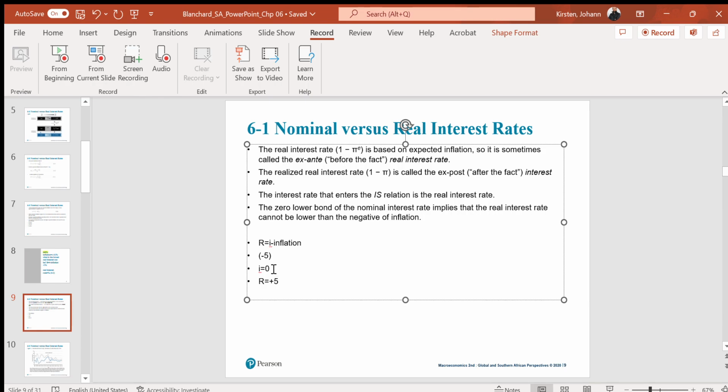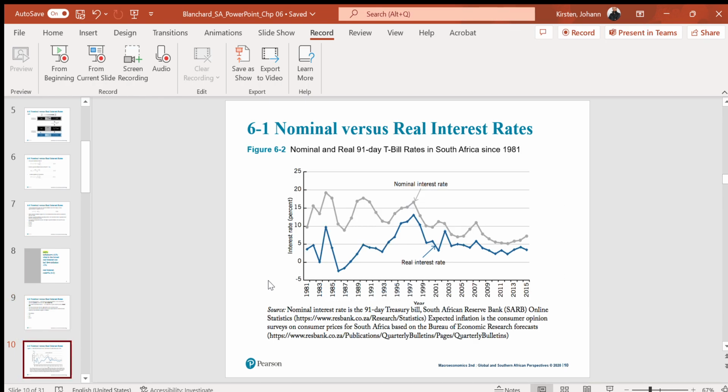When the nominal interest rates were quite low, the inflation was not too high, but it was still not great. The inflation rate was quite low, and that meant that the Reserve Bank did not have a lot of room to really implement their policy. There wasn't really deflation, but the inflation rate was quite low, which meant that they couldn't really get the rate below a certain level to incentivize more spending, and that's why they had to use quantitative easing. So that's just the explanation behind the zero lower bound.